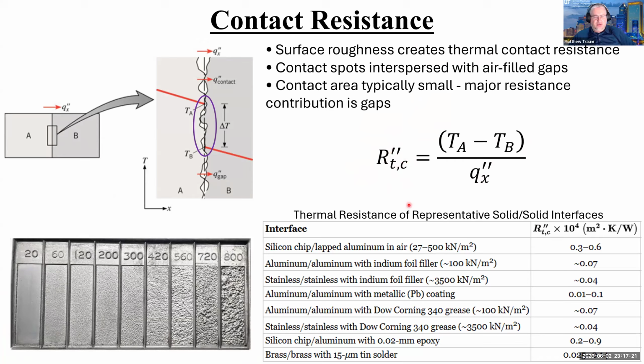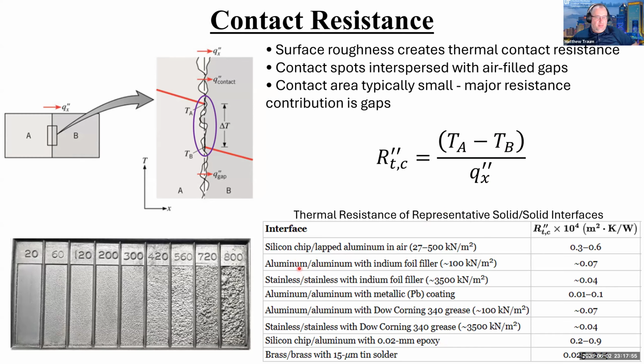Typically, these values are empirical. There are some models to predict them, but the models are not very good. And so usually these values will actually be measured. Then you plug them into this equation and solve for either your temperature difference or your heat flux, given that you know two things and you're trying to solve for the third. So just to give you some order of magnitude sense of what these thermal resistances look like.